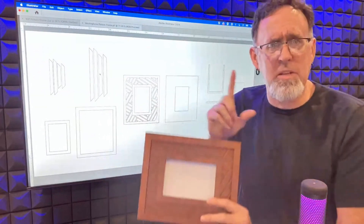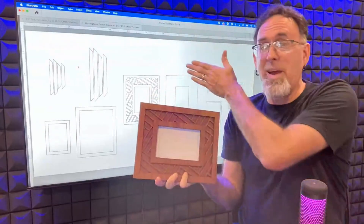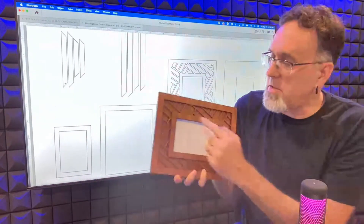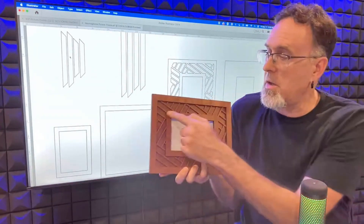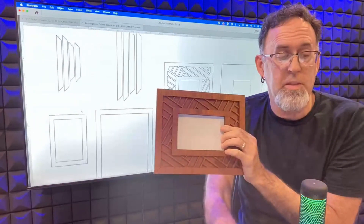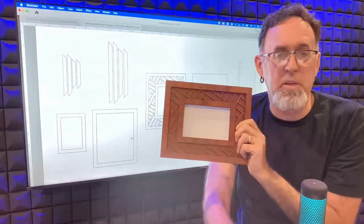So let's walk through the pieces in the file, and I'll show you on the finished one as we go. We're going to start from the front and work backwards through the pieces so that'll help you follow along. We've got the two options right here of the front frame piece. You can either use the split pieces that all go together on the mitered corners there, or you can use the whole piece. You don't need both — you just choose one or the other, whichever you prefer. Then the next set of pieces is the outside one right here, and you can use the mitered pieces or the full piece — your preference.